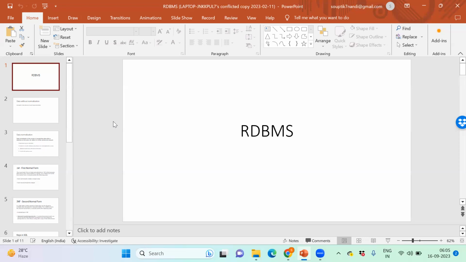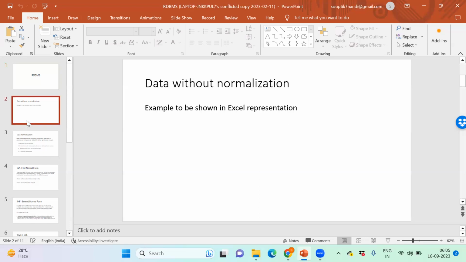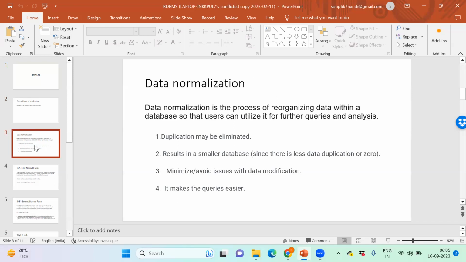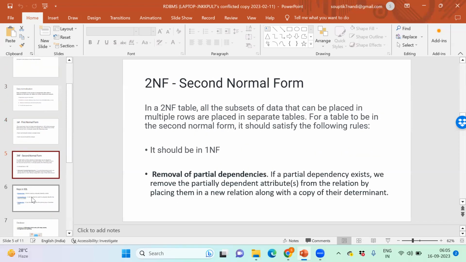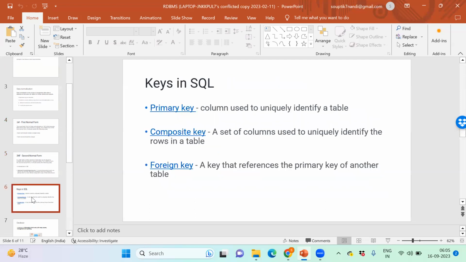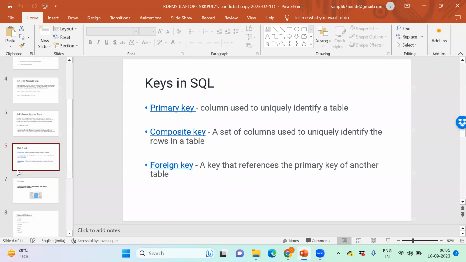Today onwards, we'll be picking up RDBMS. On top of RDBMS, today we'll be learning how we can normalize data. Data normalization is today's main topic. Then we'll be learning again, in more detail, the keys in SQL, just like primary key, foreign key, composite key.